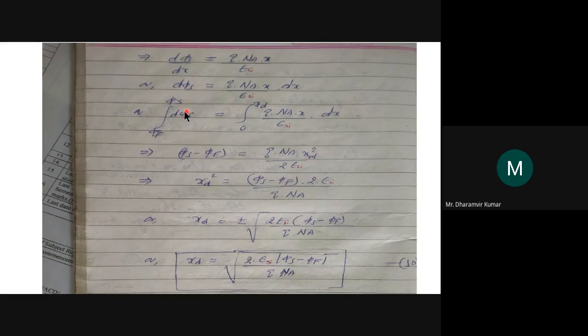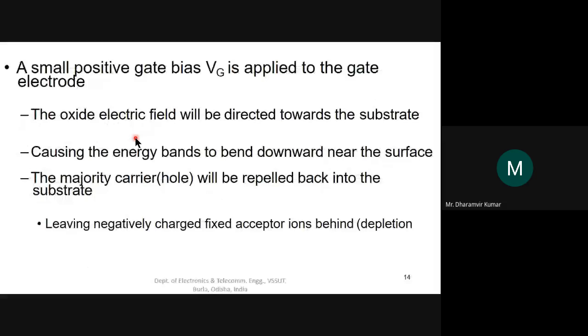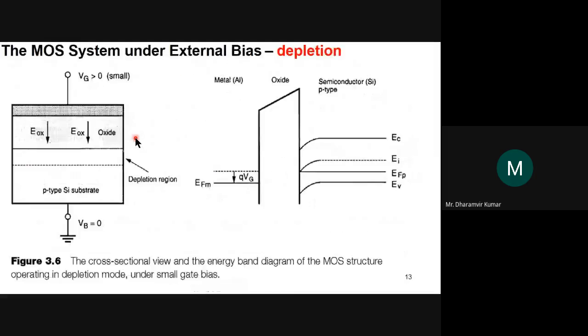Now here the variable that is changing is phi s, d phi s. And the boundary condition for d phi s, as we just saw, is from the Fermi level to the surface level potential. There was one Fermi potential, if you can remember from that diagram. Let me go to that. Look here. This was at Fermi potential, and this was at surface potential. So this is integrating from phi f, the lower limit, to phi s, the higher limit. That is the limit set in this integration.